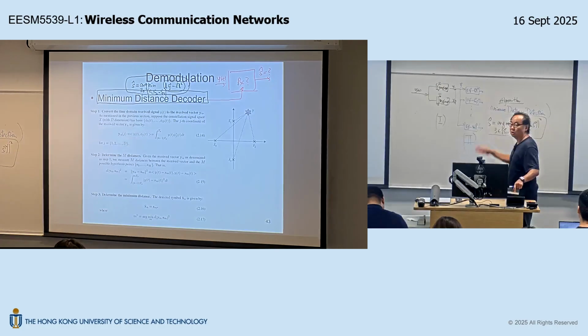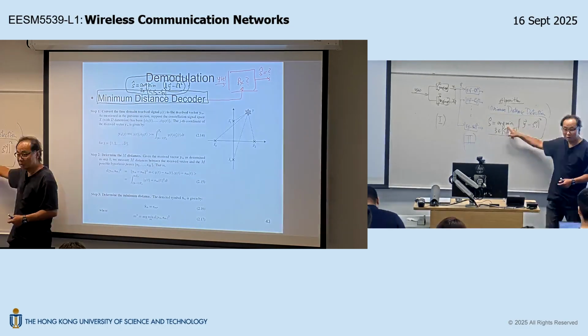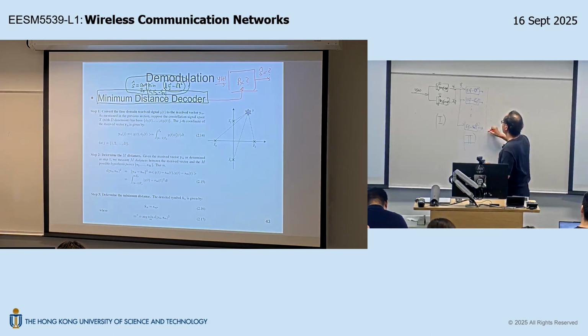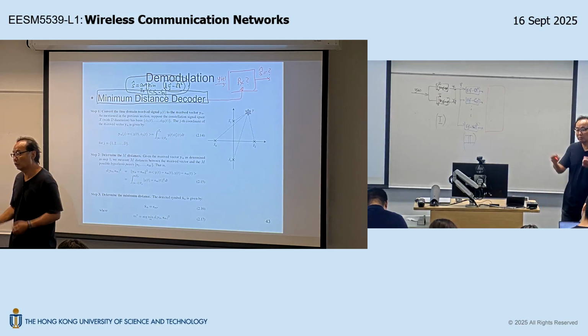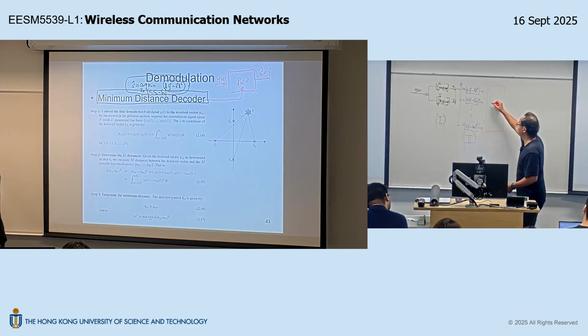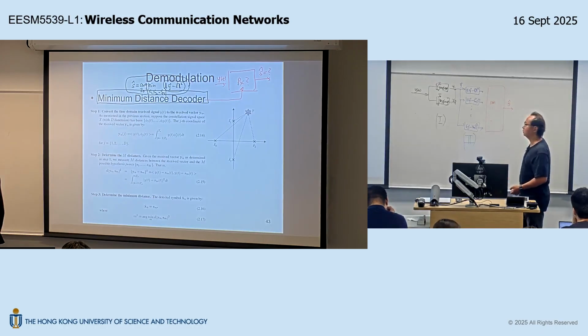Anyway, this is the second stage where you have computed M distance metrics. At the end, what do you want to do? You want to pick the minimum, right? You want to find the minimizer. Then how should you do it? You need a third stage. The third stage is: how do you find the minimizer? I give you M numbers. How do you find out which one is the smallest? So you want to find the minimum out of these M numbers. So that would be my output, right?